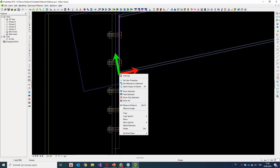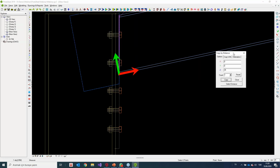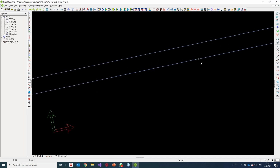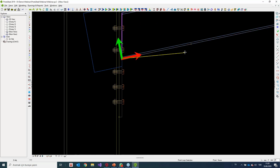Then we can copy this point 50 centimeters away, which is positioned on the flange. For this purpose, we can use the copy linear command. We can reset it, and it will be in the Y direction. As I told before, the X direction is shown with the red arrow here. So we can type in, for example, 500 millimeter and click the copy button. And as you see, the point has been generated here. Now we can quickly create a triangular plate.